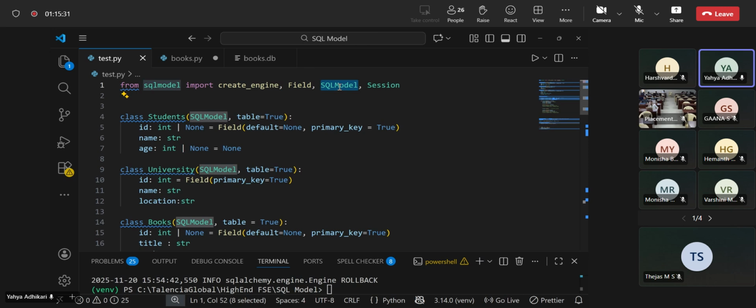It has the metadata and other functions, right? Then we created the session. So we have one more special function that does exactly the same thing as a select command, right? So we need to import the select function.